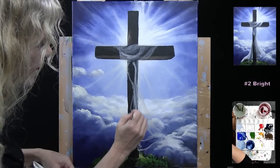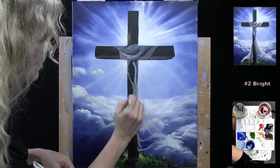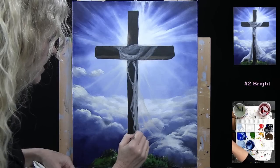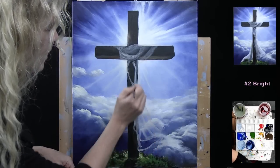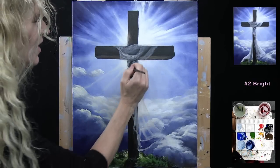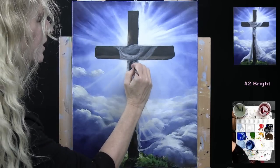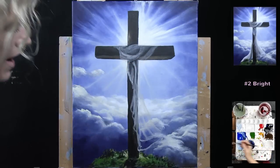So I can allow myself the freedom to know that those are going to be the thicker pieces of fabric that are bunched up, and I'm just telling myself that in my head. So as I build this fabric, I'll know that those are the spots that I want to be a little bit thicker. And in through here, this is going to be thick down at the end, and then get a little bit thinner as it bunches underneath that.